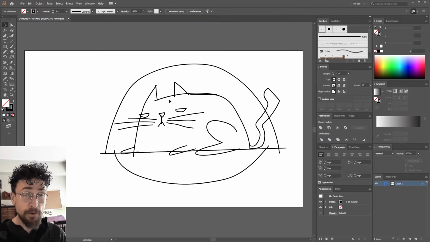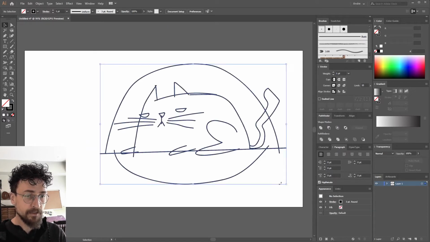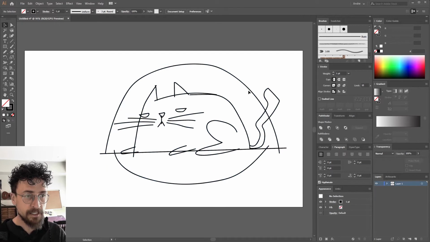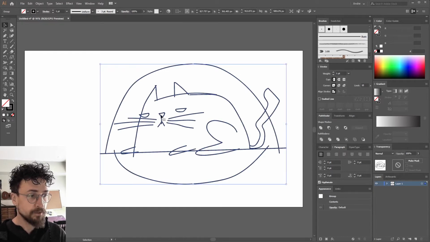So what we wanna do is turn this sketch into a group and then make that group transparent. So that way we can use that group to guide our shapes, and then we can just get rid of the sketch when we're done. So I'm gonna highlight everything. I'm gonna go to Object, Group. There we go, and that's gonna turn that into basically one object that you can deselect and select the whole thing. Then we're gonna make this object sort of transparent.